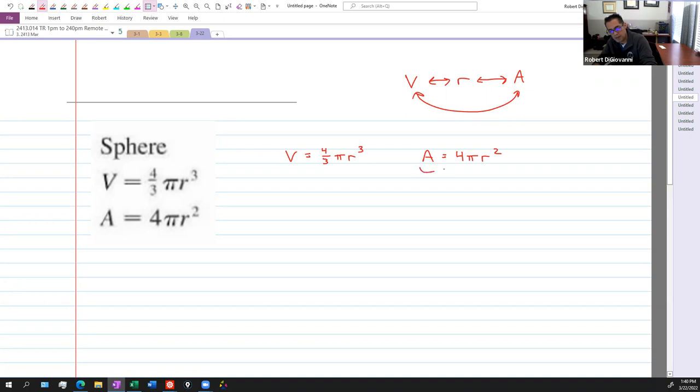So I'm going to choose this one. I'm going to take this and solve for R. You ready? Divide both sides by 4 pi. And then I'm going to take the square root on both sides. Now, when I take the square root, I'm actually supposed to do plus or minus, right? Because I took the square root. I'm not going to do negative because the radius is the distance from the center of the sphere to the edge, and that should be a positive number. It shouldn't be negative. So I'm just ignoring the negative answer because it's within the framework of a geometrical situation. Does that make sense to everyone?